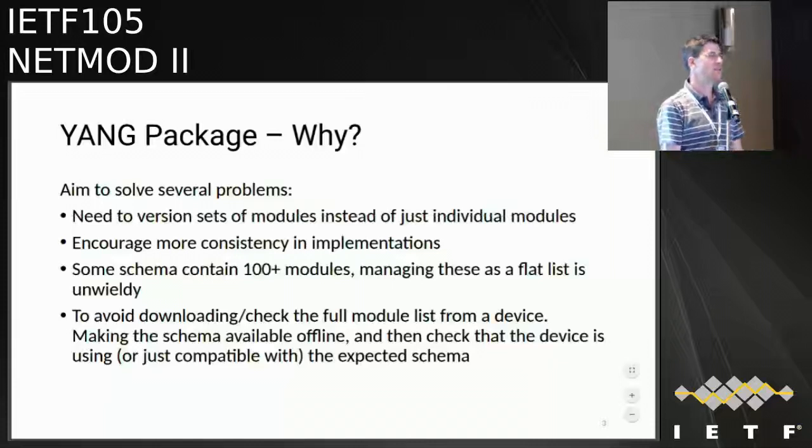Another use case is to avoid downloading the full set of modules off the device and having to check exactly what you want, because that's a hard thing to do. It'd be much nicer to say, actually, I support this package or these packages, these APIs are things I support with these modifications. And rather than doing an individual check on every single module, you've got a higher level conversation about the API that you're supporting. And again, you can do this with Yang library, making the schema available offline so you can check it in advance, and you can design your tooling to expect to talk to a device and expect which API, which package version it's using. Correlating those is easier than having to deal with full sets of modules when they differ.